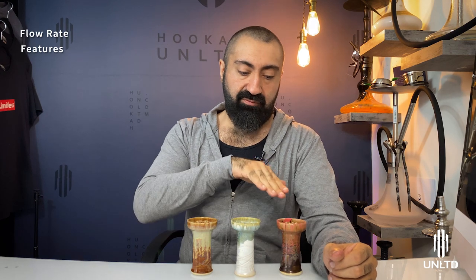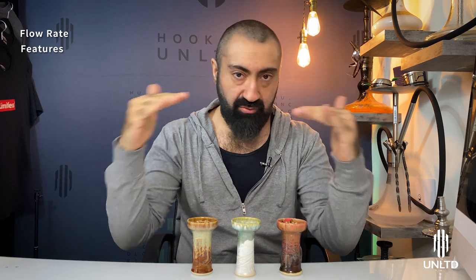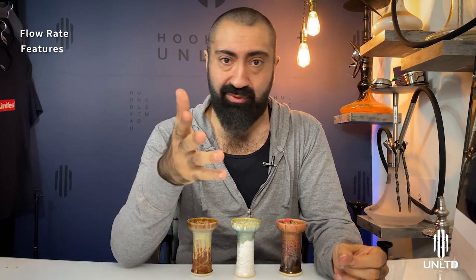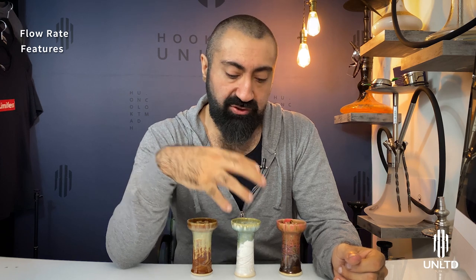Features. The feature of the Mini Rook bowl with the Rook style, the chess piece grooves on the top, is its defining feature, and it's one of the most impressive ones, so much so that they keep getting copied over and over by pretty much every brand. In fact, the only brand that I can think of that hasn't actually copied the Mini Rook style spire is Tangiers, the guys who invented the funnel bowls to begin with, because they don't really need to do anything more than that. They're the ones who created it to begin with, and Mini Rook was the first to create this kind of spire.